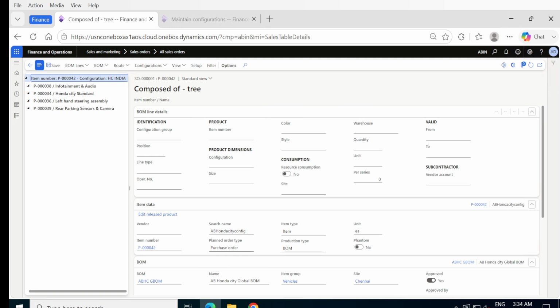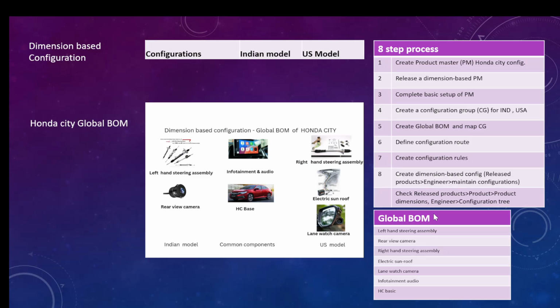So this is what we added for the common components and the Indian model: left-hand steering assembly and rear view camera. That's why it is showing 1, 2, 3, 4 components, whereas it showed 5 components for the USA model. So this is the end of the session.